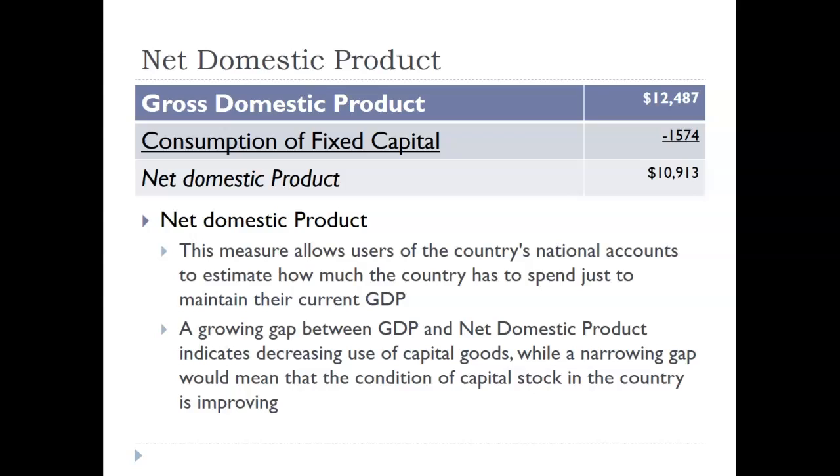Well, it's the same thing as with the gross domestic private investment. Consumption of fixed capital. Is that accounted for? The idea is that the gap between the gross and the net, just like in the business, has consumption of fixed capital, has depreciation been accounted for? If the answer is no, it has not been accounted for, it's the net domestic product. If it has been accounted for, you've now figured out the gross domestic product. Or again, because we did the income approach, gross domestic income.